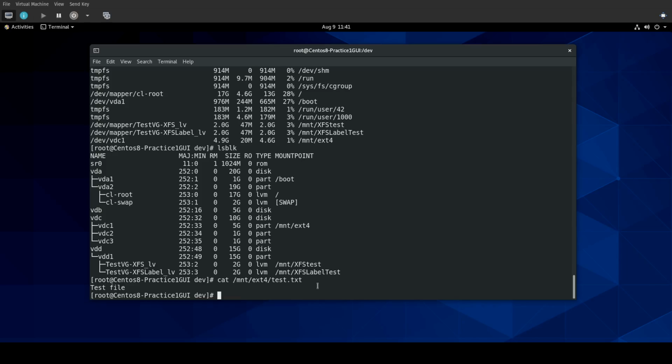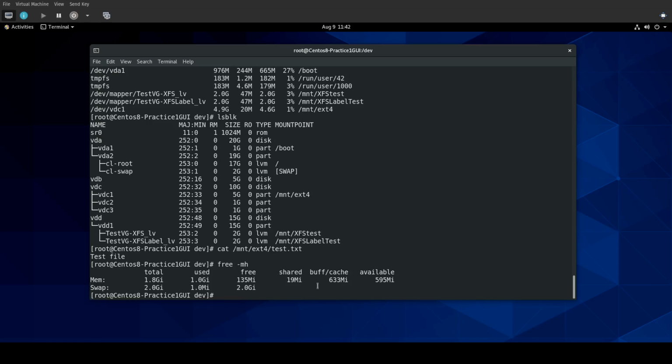Now there are a couple of ways of doing this. I'm going to do this using a partition rather than making a swap file, but the same idea would work with a swap file. So we have our partition vdc3 that we're not using. It is 1 gigabyte of space. Let's do free -mh, and that shows us we currently have a total of 2 gigs of swap space. To mark a partition to be able to be used as swap, we're going to do mkswap /dev/vdc3.